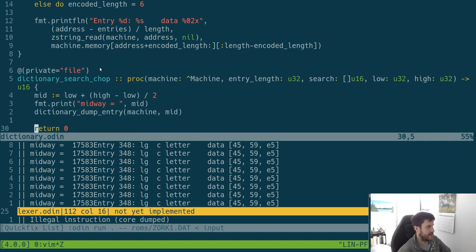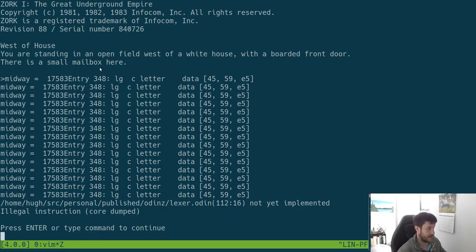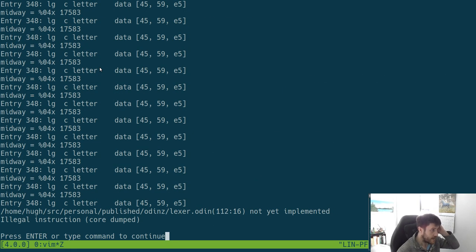And midway, it's like percent. This is going to just be maybe 04x. Do something like that. Yeah, that's a bit better.